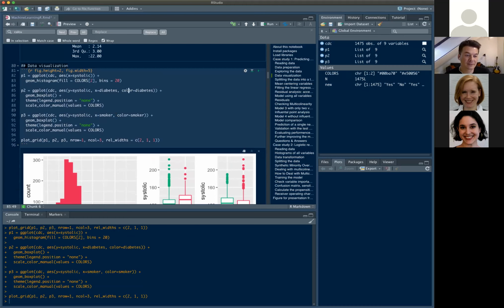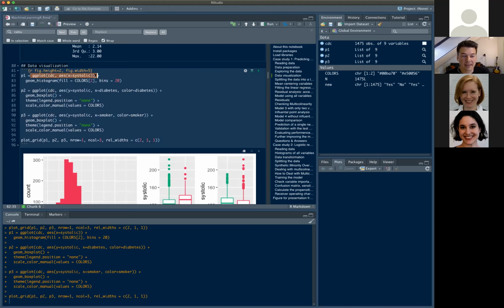I have to write a little bit complicated code to generate these plots. But the way it is built up is basically you generate a ggplot object, and you submit here the data, and you can specify what's on the x-axis.